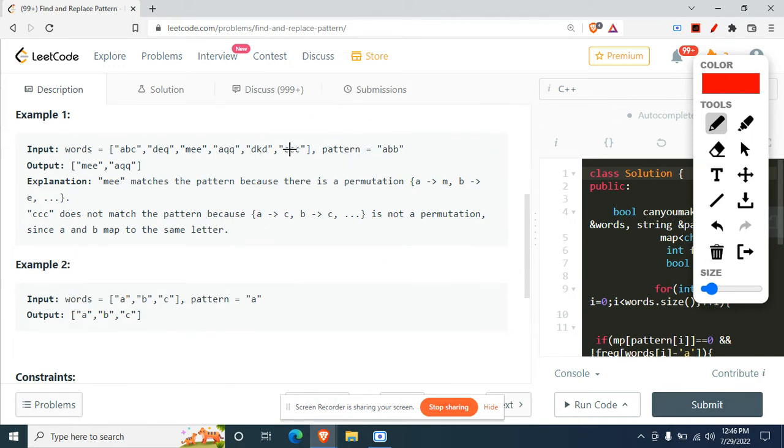It is just a simple brute force approach that we'll be following here. We'll first iterate on the words, and we'll try to map every pattern with every word, and check if all of the necessary conditions are met. And what are the conditions? The first condition is that one character should be mapped to only one character. This is the first condition, and that is all, I think.